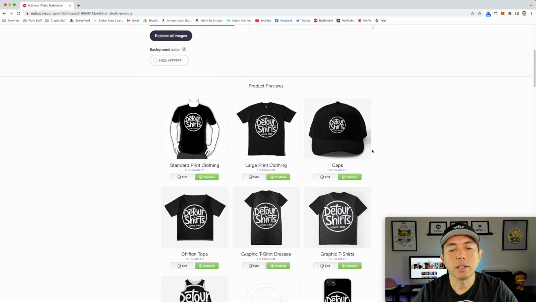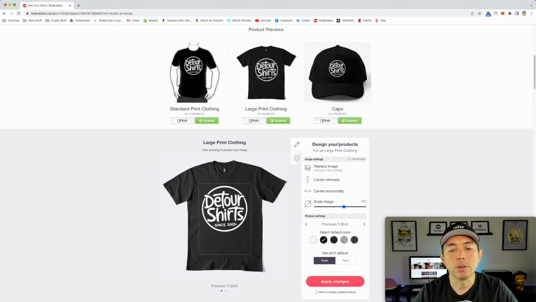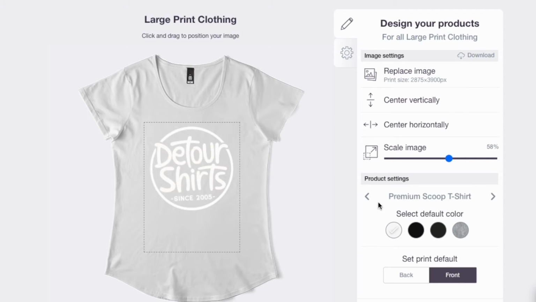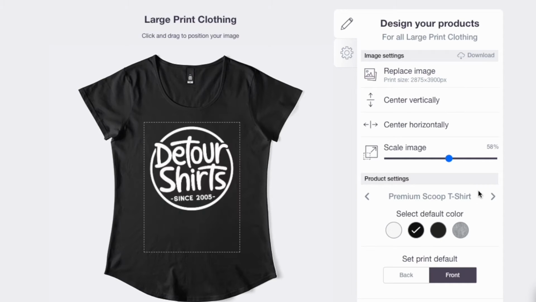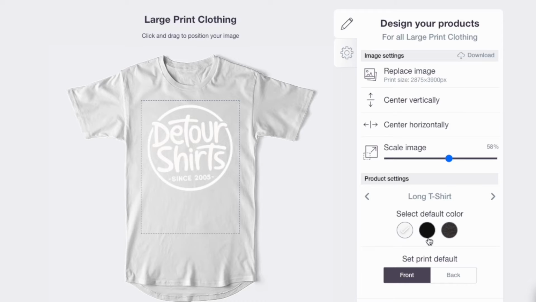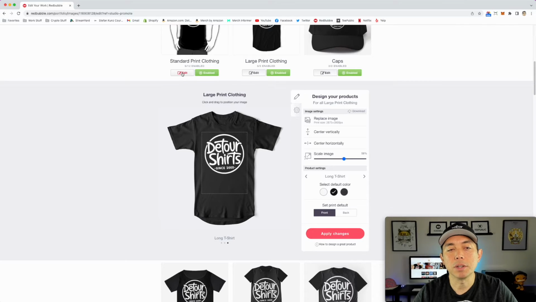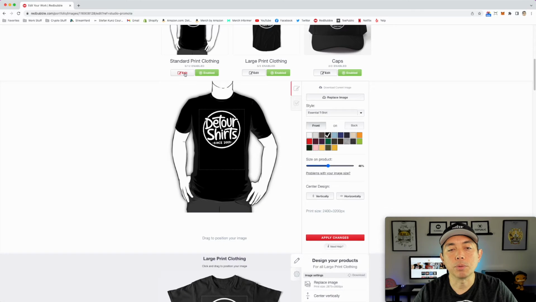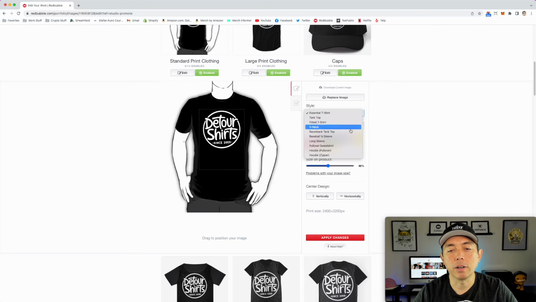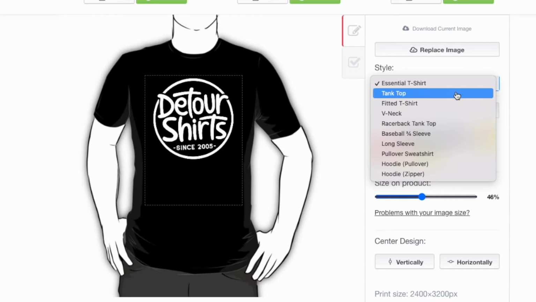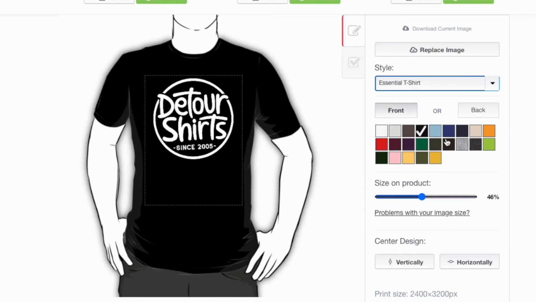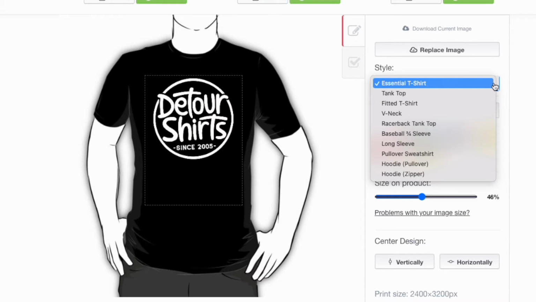So we're going to come back in here. The things that we missed were these colors. The scoop, make sure to turn that on, and the long sleeve, turn that on. So most people miss that. Same thing with standard print clothing. So if you go down here and turn all these on, by default these turn on black. If you choose this black, then it kind of changes everything else black. That's why we didn't see much of a default there, or change there for the defaults.